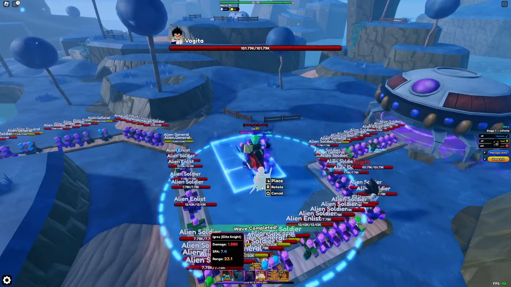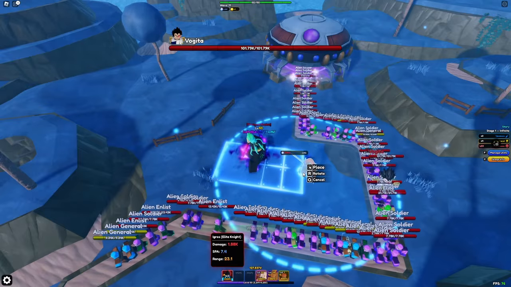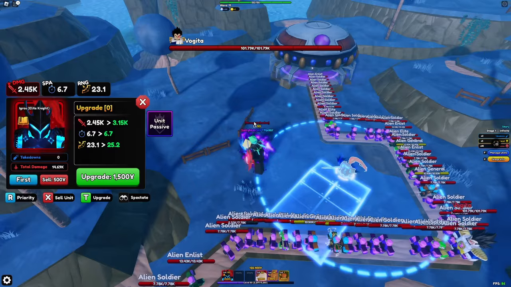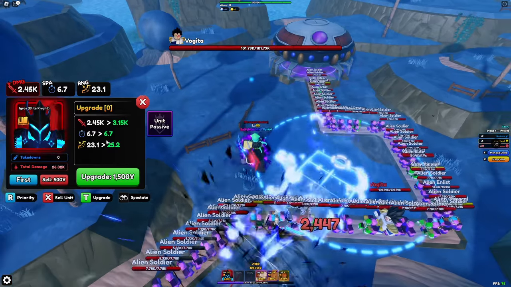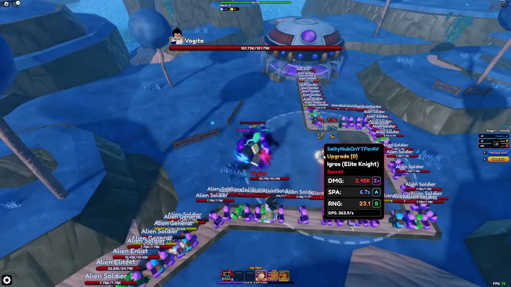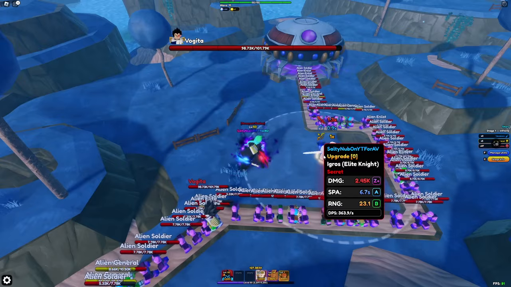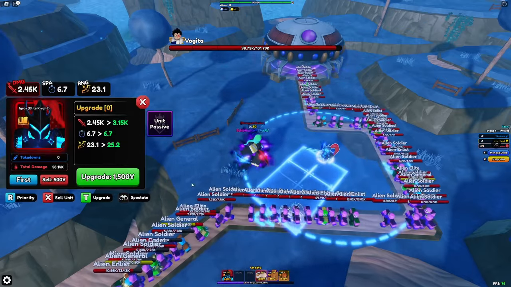But you get 3 IGRIS placements on placement whenever you put him down. So the first one, on placement, he costs 2,000. My IGRIS does 2.45k on placement, so he's very strong, but a little slow. 6.7 seconds for the SPA. He has 23.1 studs, and here are his stats right now. Keep in mind that he has Z plus damage, A SPA, and B range. So he's not horrible, but the damage is actually very good. Definitely being carried by the damage right now.